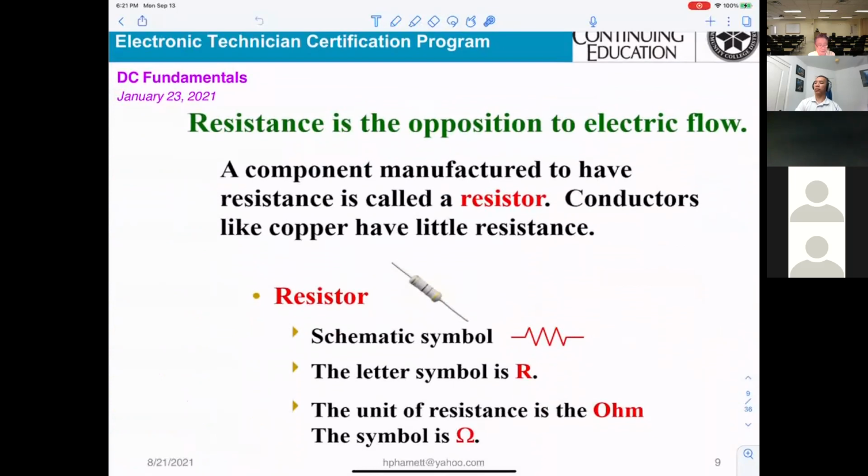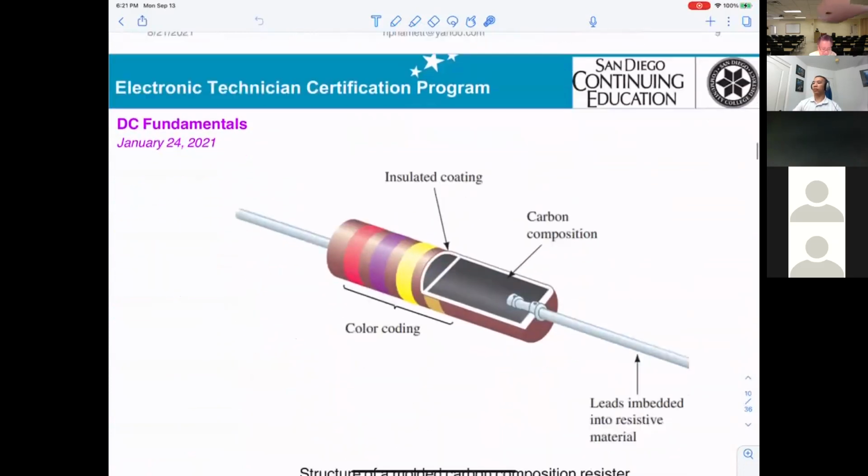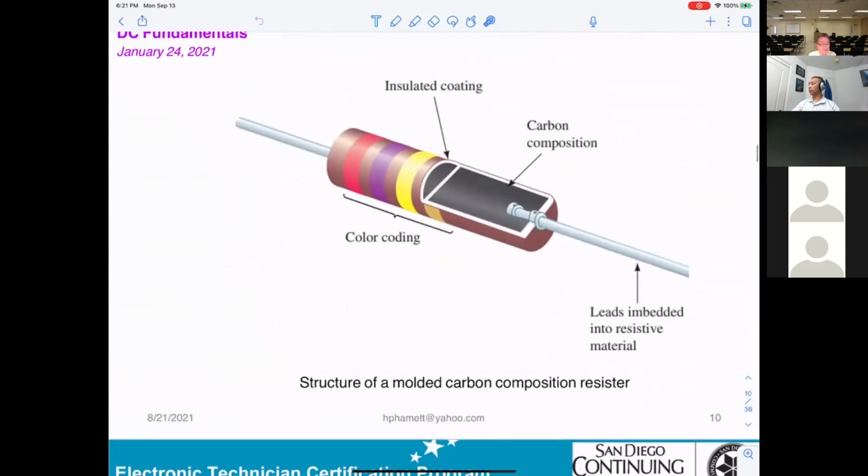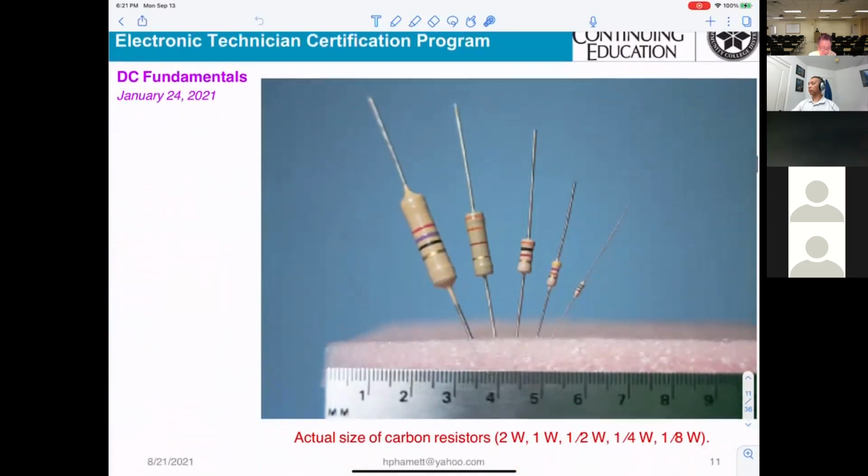And also, we already told you about the resistor, okay? This is the symbol, and this is what a resistor looks like in the schematic. And the letter R, the unit will be in ohm, and you understand, they can be ohm, kilo ohm, mega ohm. They don't have a milliohm, okay? And this just tells you more information if you need to look into that, okay?